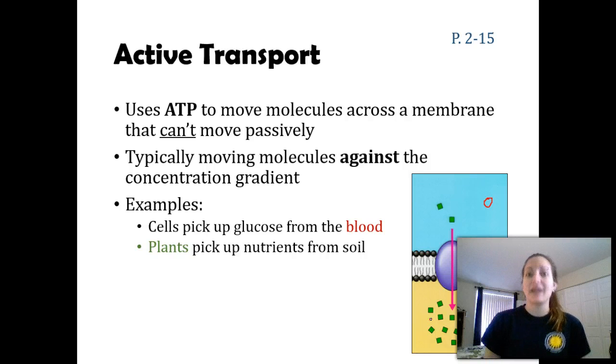Another example are plants. So we know that plants need nutrients. They need nitrogen, they need phosphorus, they need all sorts of different nutrients. Well, nutrients are hard to come by in soil. That's why we fertilize plants, because they need more and more nutrients. So anytime a plant root comes by that nutrient, it's going to suck it in. Those root cells are going to take in all those nutrients. We don't care how much that plant already has. The plant knows, okay, I'm not going to see phosphorus or nitrogen in quite a while, so I'm going to pick it up when I can.